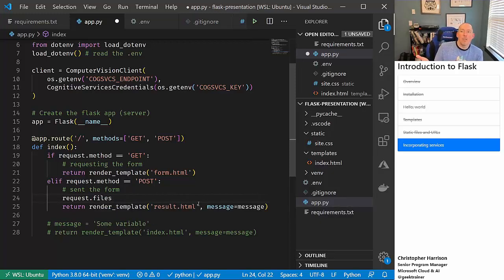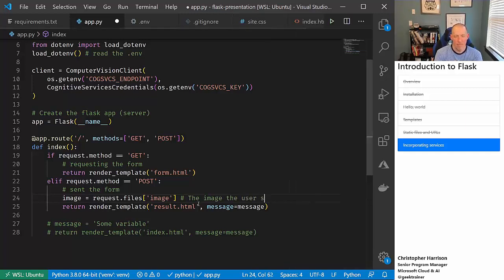And files is going to contain anything that was sent up by using the file dialog in HTML. So I could just grab this from a collection. In my case, I'm just going to say image. So this is going to contain the image that the user sent via the form.